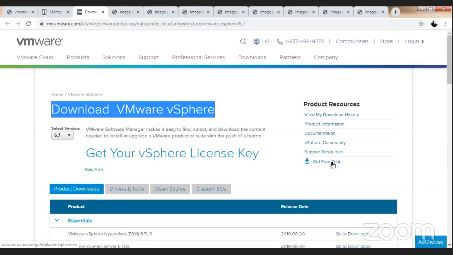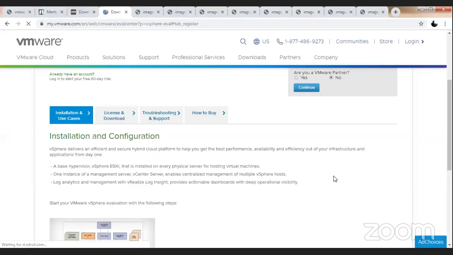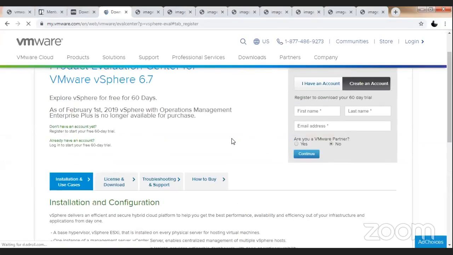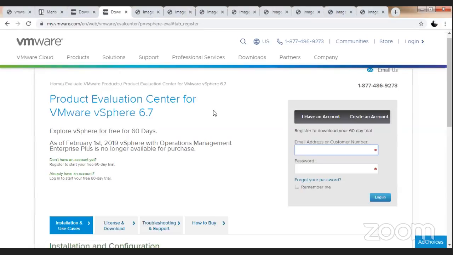So you can quickly get started with a free trial. Go here for a free trial, create an account, log into your account, and you're going to get a 60-day trial account to explore VMware vSphere 6.7. So in the next session, we are going to explore VMware vSphere 6.7. Once you guys are done with registration for the trial, we are going to proceed next.